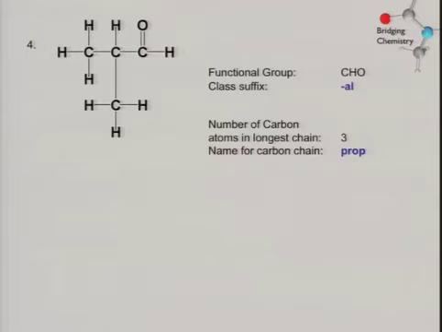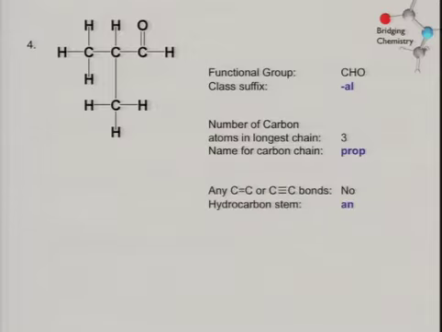And then we come to this business about the number of carbon atoms in the longest chain. In all the examples we've seen up till now, all the carbons have been in a row. So the number of carbons in the framework is the same as the number of carbons in the longest chain, as we call it. But here it's a bit different. Now we've got 4 carbons, but they're not all in a single row. So what we have to do next is find the longest chain of carbon atoms, and we use that to work out the next bit of our name.